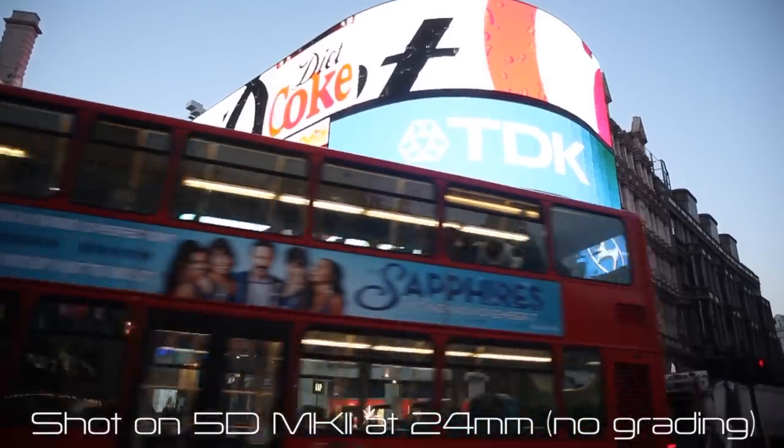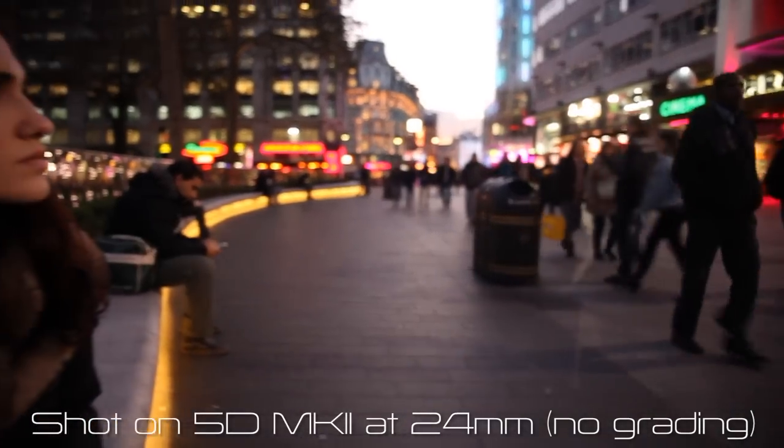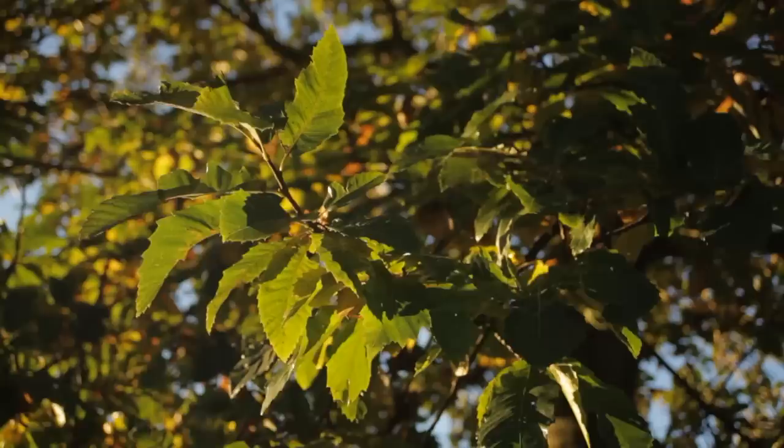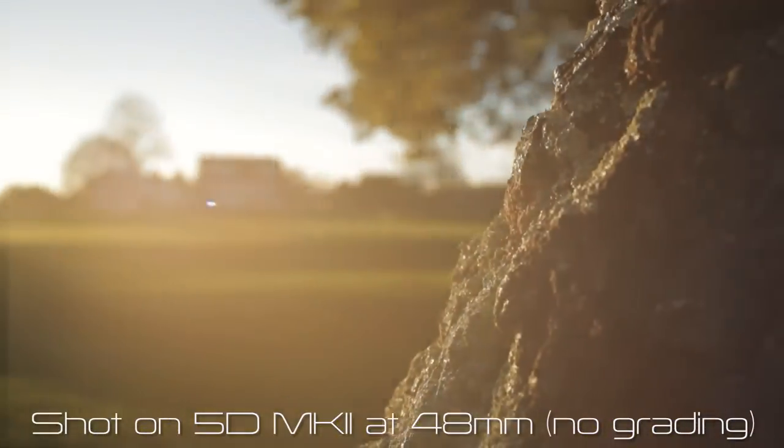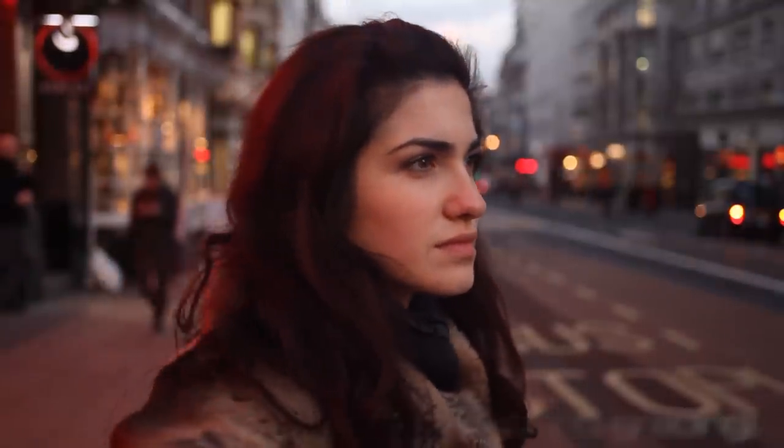At 24mm on a full-frame sensor it's about as wide as you need to go before perspective starts to get a bit too exaggerated, and at 48mm it makes a very nice mid-range lens which is perfect for mid shots, maybe portraits, that kind of stuff. The build quality on this lens is pretty amazing — it's fully metal, it's very solid, the focusing ring is very smooth as is the zoom ring and the aperture adjustment ring. The image quality is also very very nice; it creates very nice dreamy flares and it's very sharp even wide open, especially at 24mm.